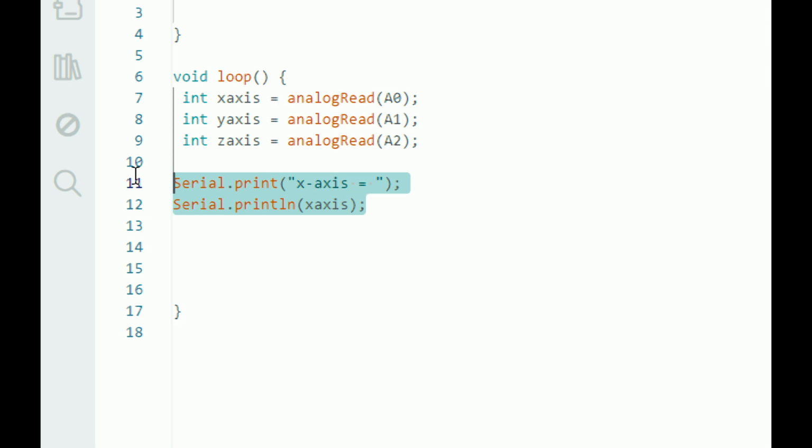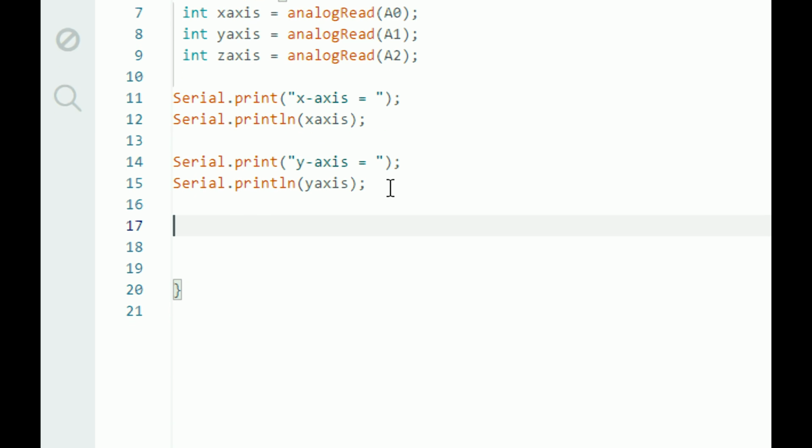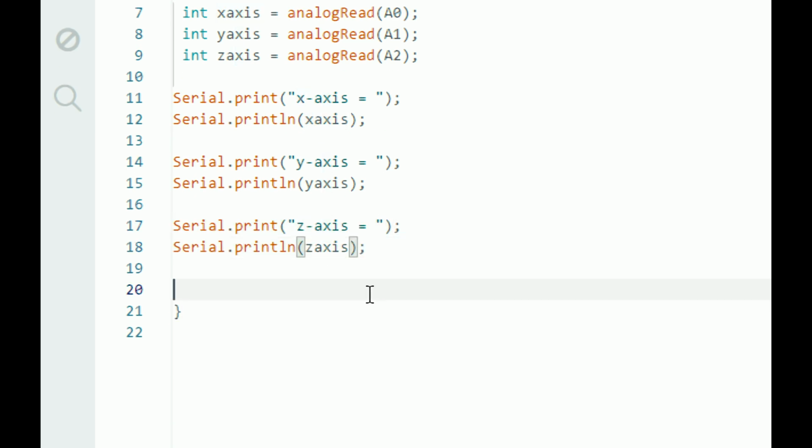Now do it for the y-axis. Just copy paste this, change the name x to y, and also this variable to y like this. Now do the same for the z-axis. Change it to z like this. This variable as well to z like this. So x-axis, y-axis, and z-axis will be displayed on the screen.